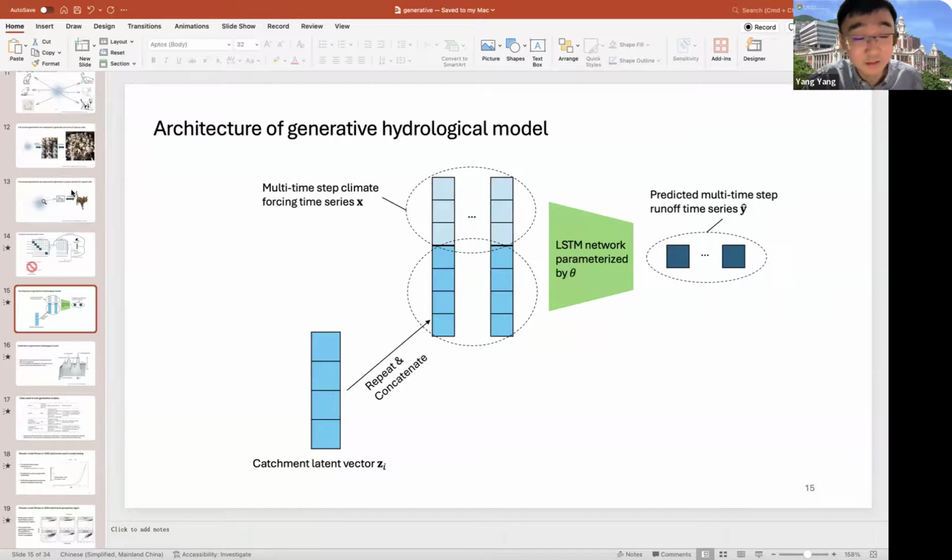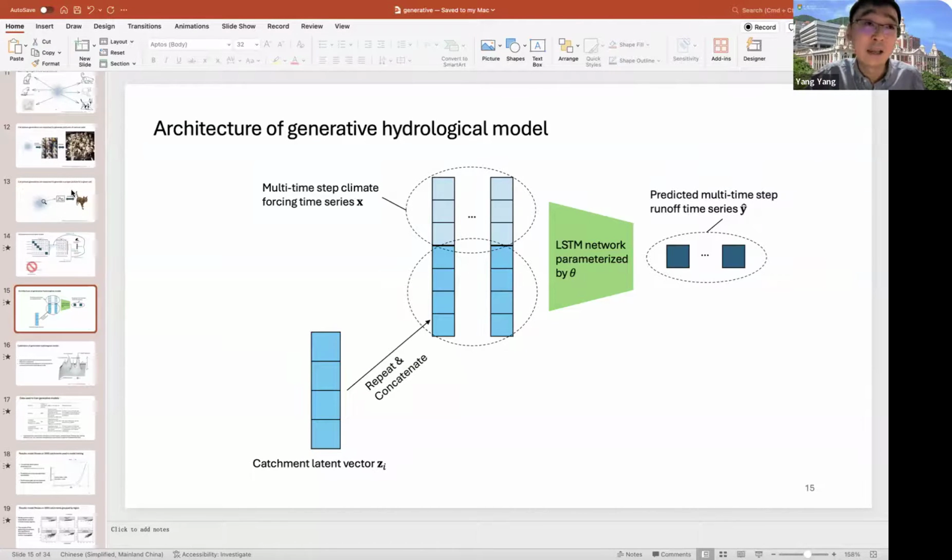Our assumption is that we can solely learn the characteristics of a catchment's hydrological function using only the recorded time series, like the rainfall-runoff time series. And another difference is that our model is generative. For a new catchment, like a random catchment, we can just estimate the 8 parameter values without the need to retrain the model.